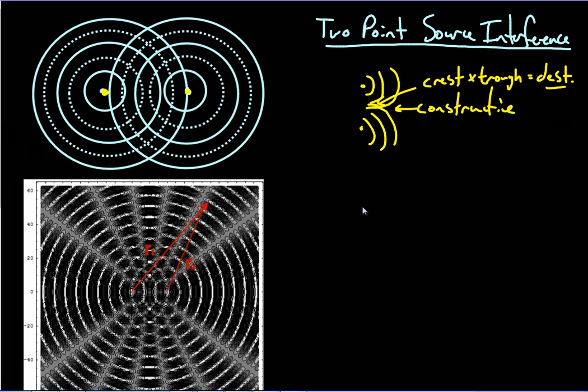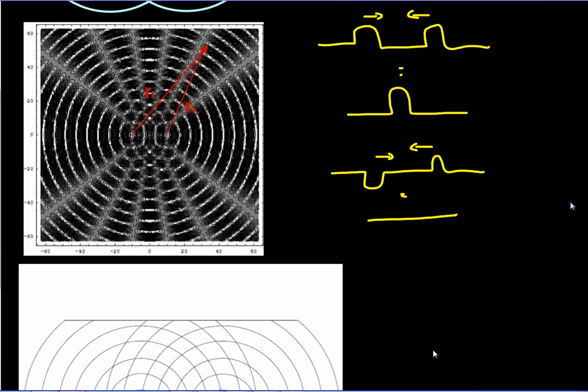We haven't really covered interference in two-dimensional waves, we covered it in one dimension, but this is kind of a combination between the scenario where you would have two waves coming towards each other and constructively interfering as they pass, they double in amplitude, and the other scenario where you have destructive interference. It's combining this scenario with the other scenario that we had, which were standing waves.